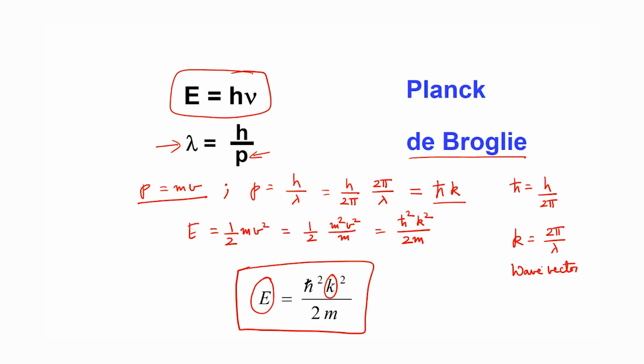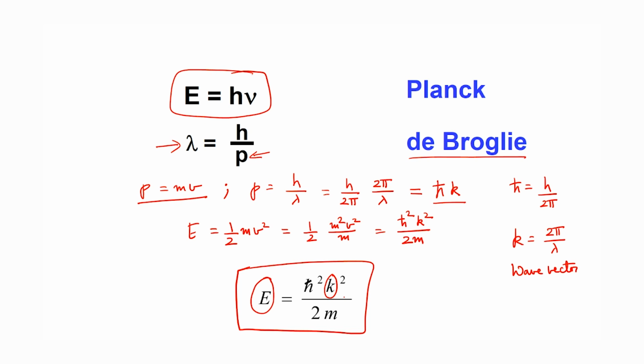Now, if you plot E versus k, it is going to be a parabola. k is a wave vector and it can have positive or negative values, which simply represents the direction in which the electron is moving. We will consider a one dimensional case, so it can move in the positive x direction or the negative x direction, and so you simply have plus k or minus k, and regardless of whether it is plus k or minus k, E will be proportional to k square, right.